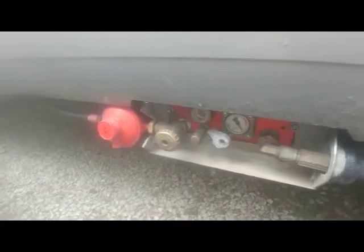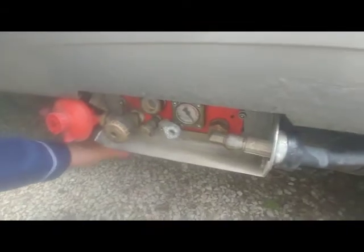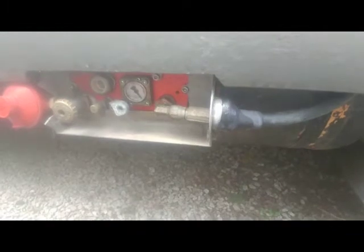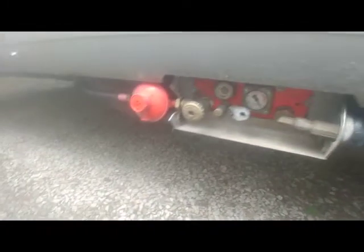So once we've switched it on, we then need to go round to the other side to make sure that... Oh, it's this big fat bottle here. Yeah, that big fat bottle under there, that's the gas tank. I think that needs painting. It is called an underslung gas tank. They should be tested every 15 years or so. I would probably recommend at some point you get it tested.